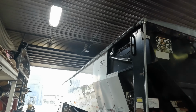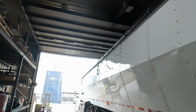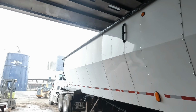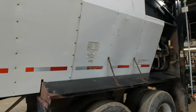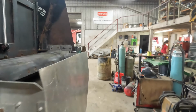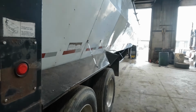So we have this all rolled out and it's locked underneath the latch plate. I would like to roll it all the way over to the other side to open it and then close it again. But it is raining out and I need to get working on this rear fender. So we will get this tore apart.